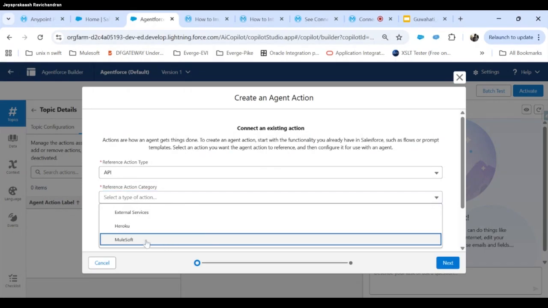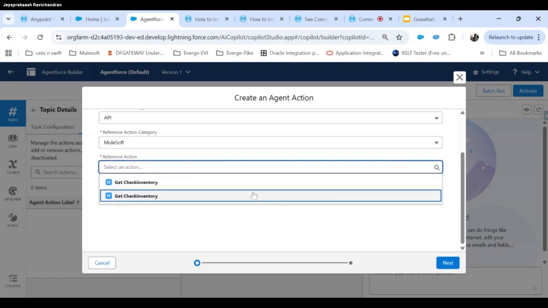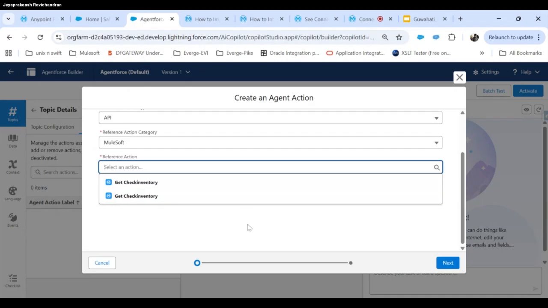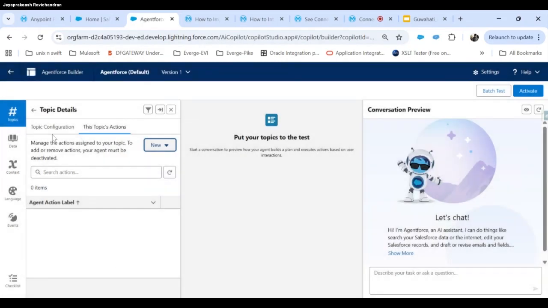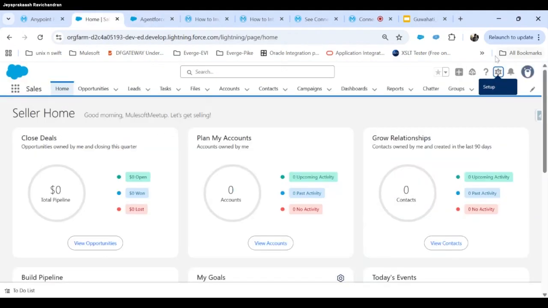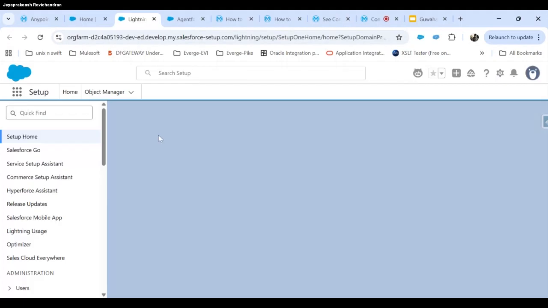I'm going to click on MuleSoft. Once I have done this, okay, get check inventory itself. Two is there. One sec. I need to know which one. See, since my old API is also enabled, it is showing two. Let me go there and identify which one I have to use now.